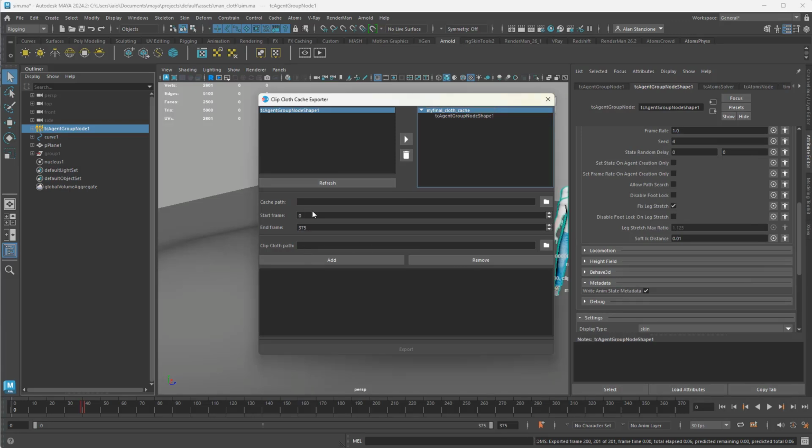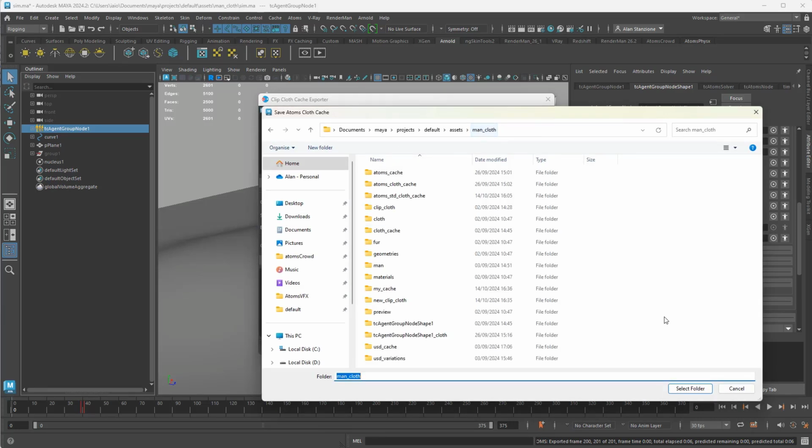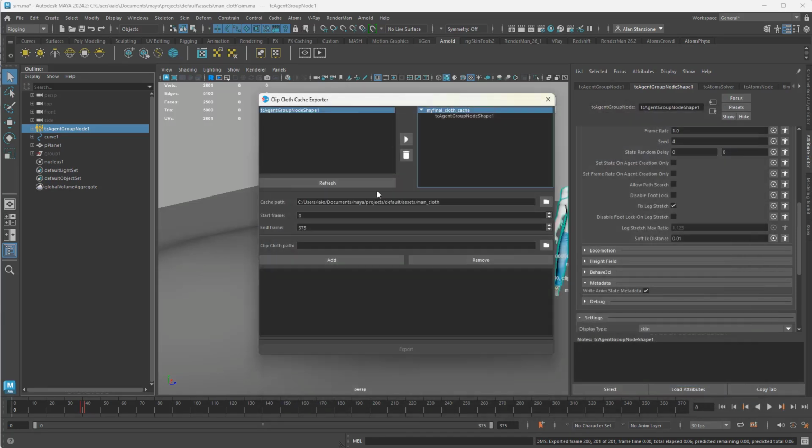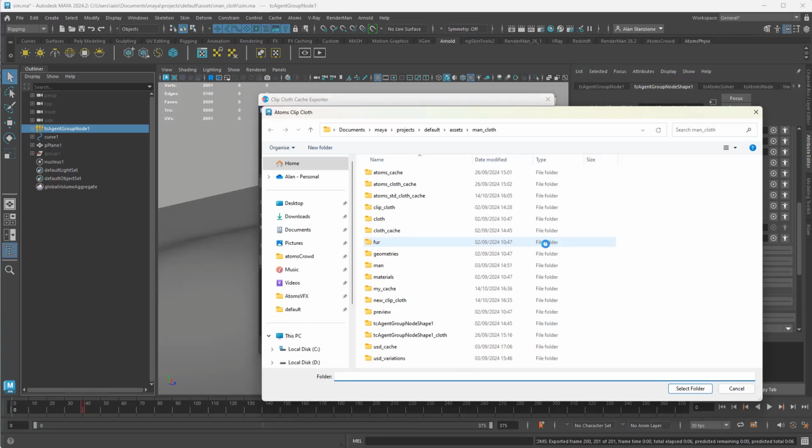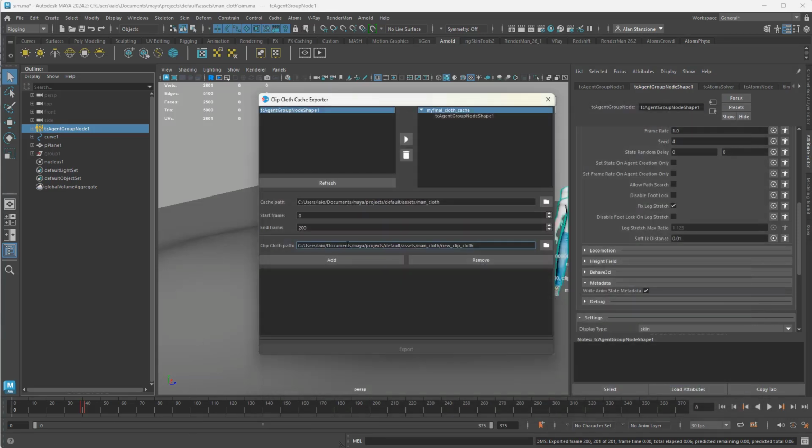We need, yes, here the output folder, and we are going to generate only 200 frames. And then here we need the clip cloth database or folder that we generated before, and it's this one, my new clip cloth. Let's add it to the list.